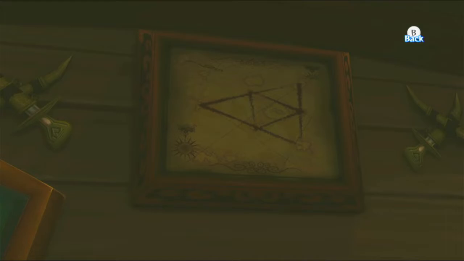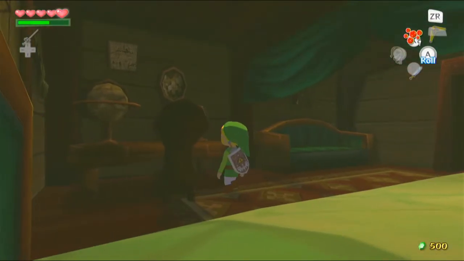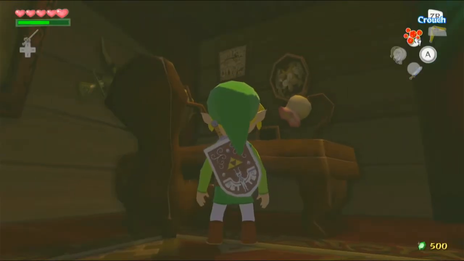And it's also got... I think that's Outset Island on the bottom left. I can't tell what the other islands are, though. But it's interesting that this is here. Also, a thing up there. Can't really see it very well from here, but there's a painting on the wall up there, which is also part of the legend that was told at the beginning of the story.